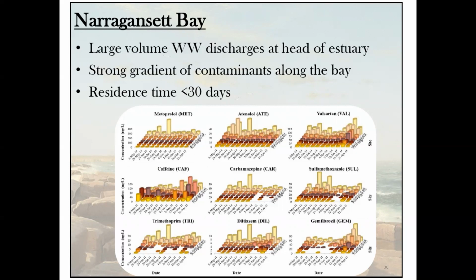So for just about all of these chemicals, except for caffeine, you can see that they are higher near the freshwater source, near the cities, most likely near the CSOs and the wastewater outfalls. Caffeine is found everywhere. So you probably don't want to look for caffeine in your volunteer program because it's not going to tell you a whole lot. It's found all over the place. But some of these things can tell you, what these patterns are showing is that closer to the freshwater source, closer to the wastewater outfalls is where you should be looking.